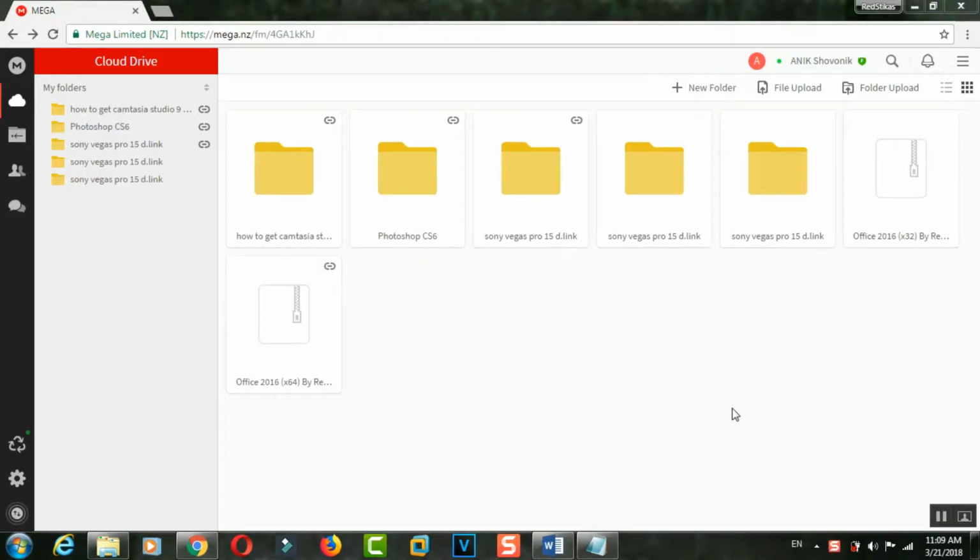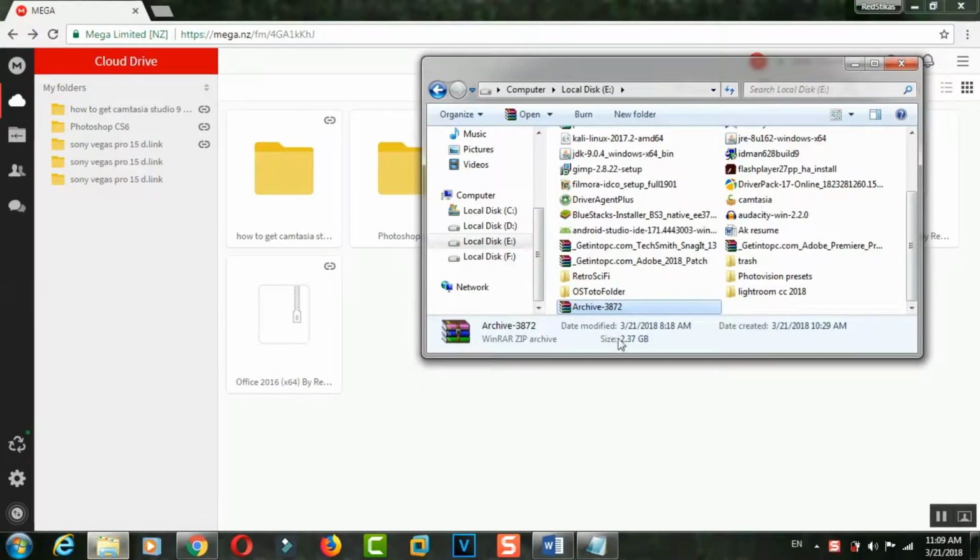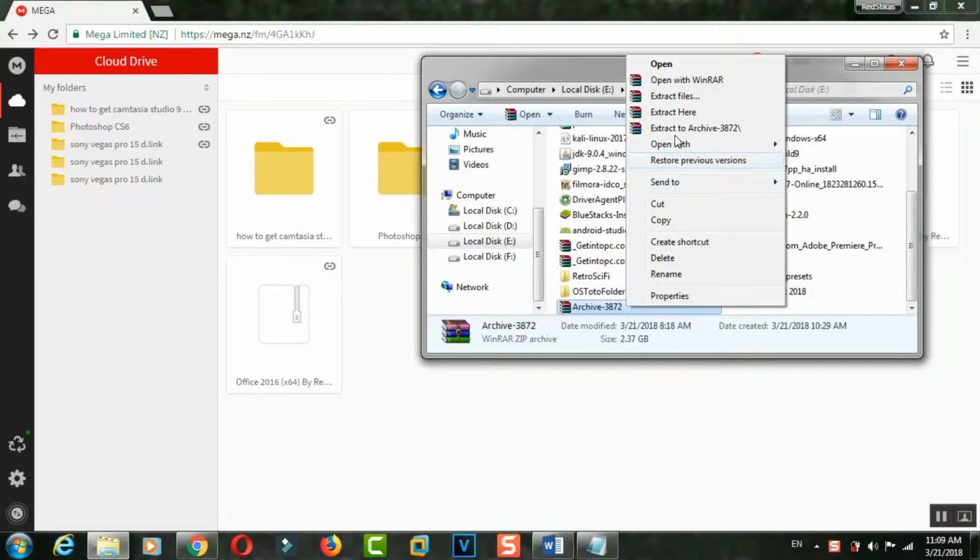After downloading, you will get this file. There it is. You have to extract this file.